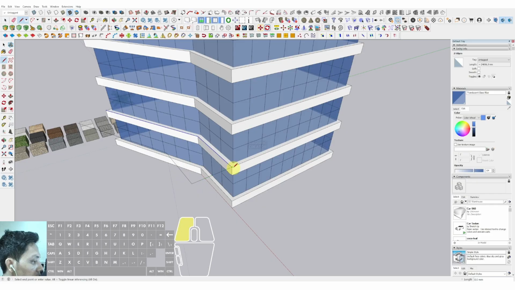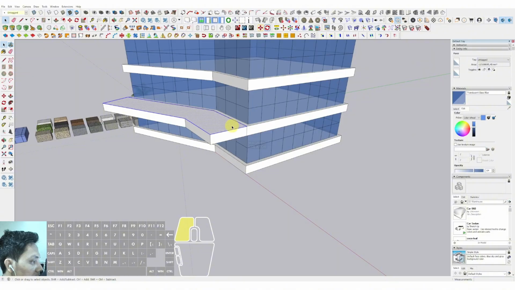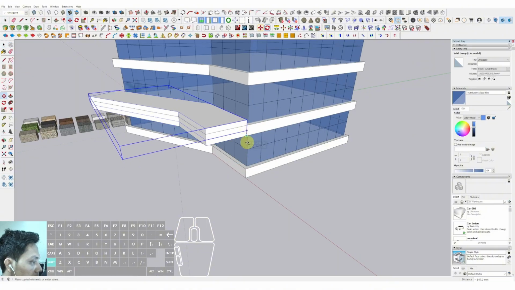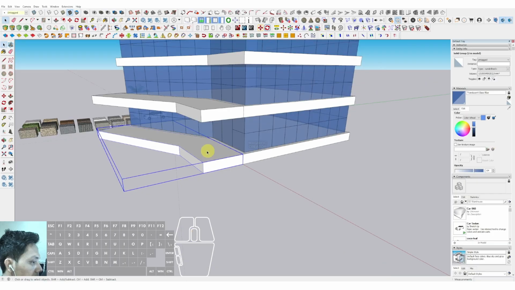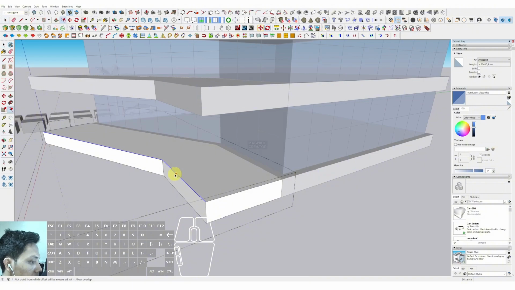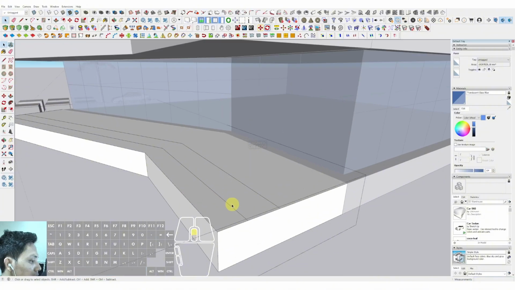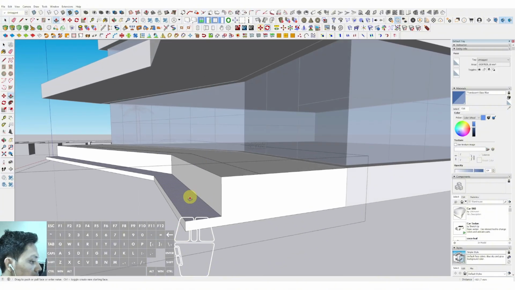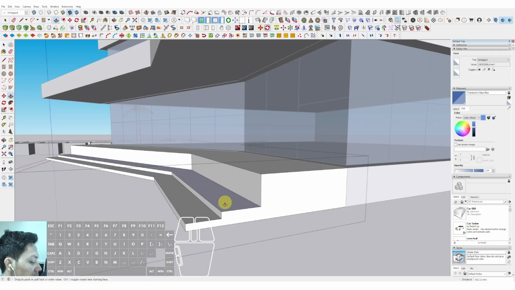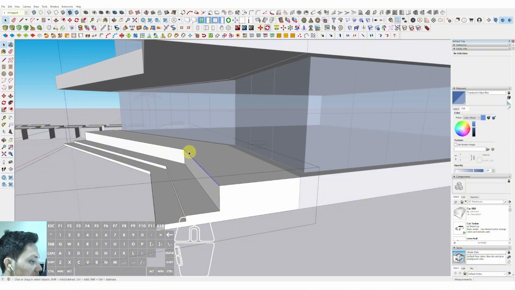Okay, around 4.7 meter, and also this one. Then we can put it down, make group. Then we can select move, tap control. Okay, we can also put more stepping in here. We can put more stepping side for the entrance. Okay, so we have to pay attention about the elevation in here.